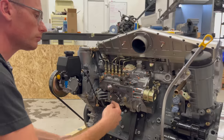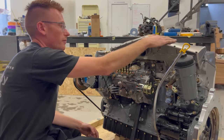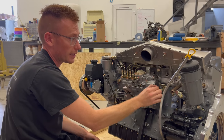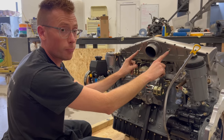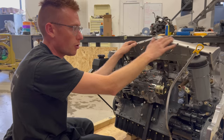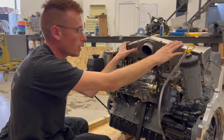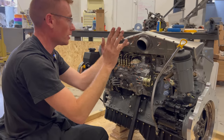You need to take a boost pressure feed from there. If you've got one of our gorgeous billet inlets, you can take it directly from there — we supply two pressure takeoff points on the inlet manifold. Remember, this is a diesel; these are not vacuum points. There are no vacuum points at all on that inlet — it's not possible because there is no downstream throttle body.